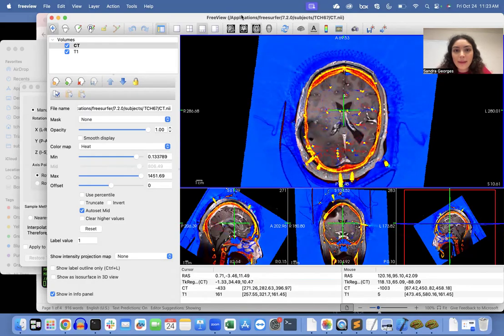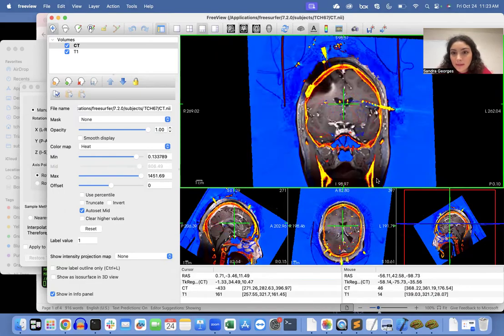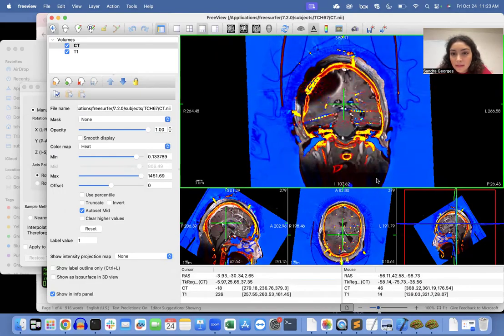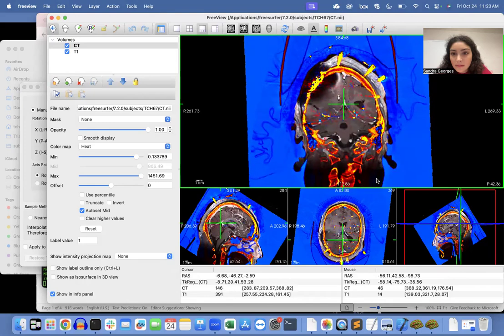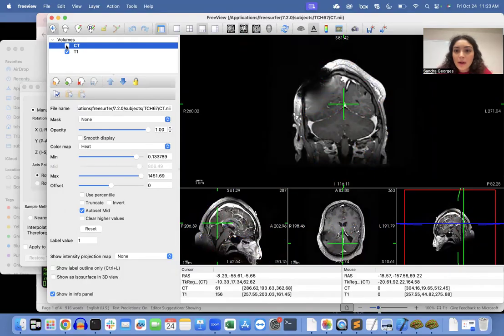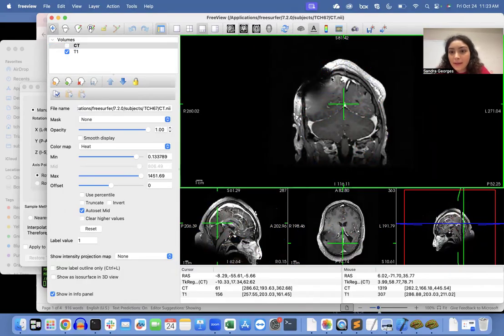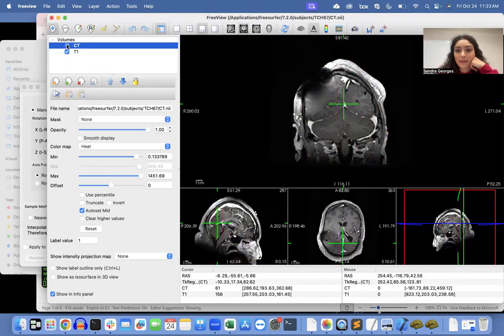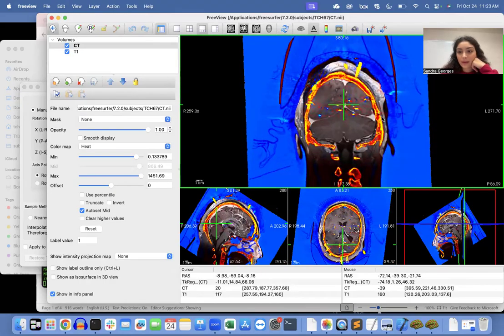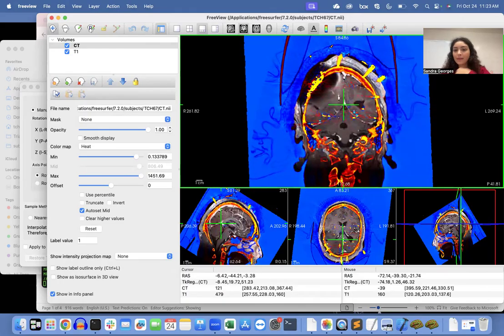You can even look at the other scans. If it's helpful, you can also toggle on and off the CT and see how it fits. Looks quite good. Oh, toggle it back on. And let's move it forward a little bit.